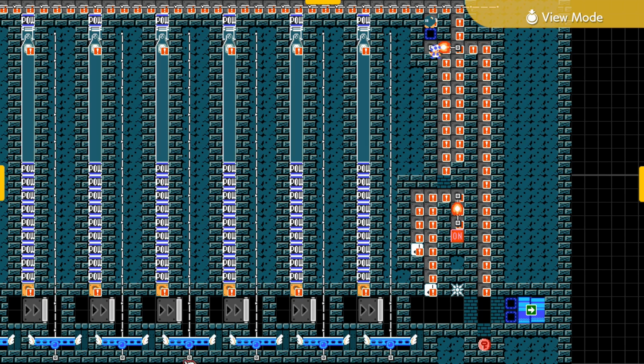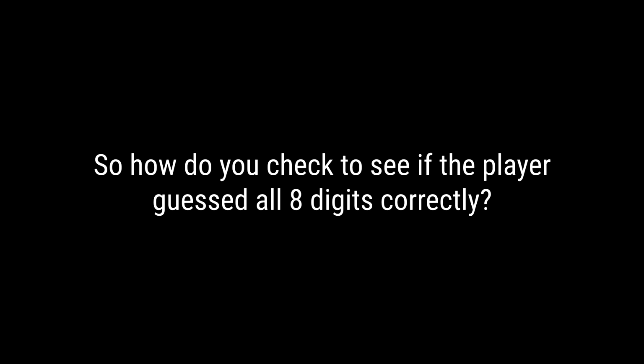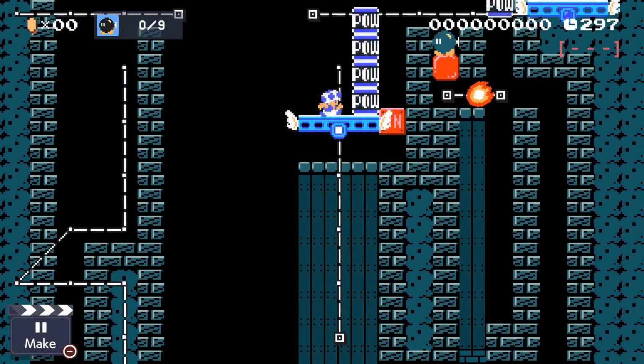This level is made up of 16 of these cells, 8 in the first room and 8 in the second room. So how do you check to see if the player guessed all 8 digits correctly? Well, it's surprisingly quite simple. At the very end of the last cell, the platforms run into the side of the wall, dropping the POWs into a single column.